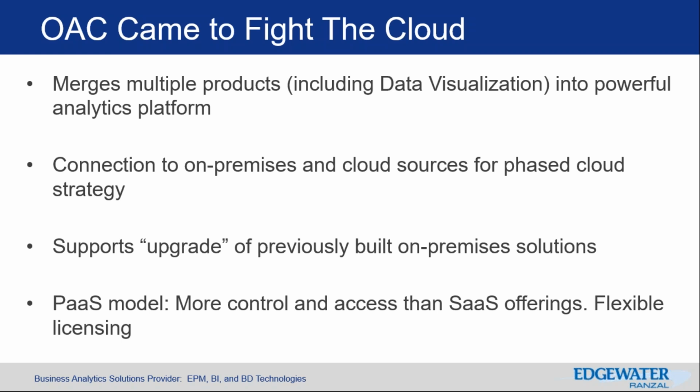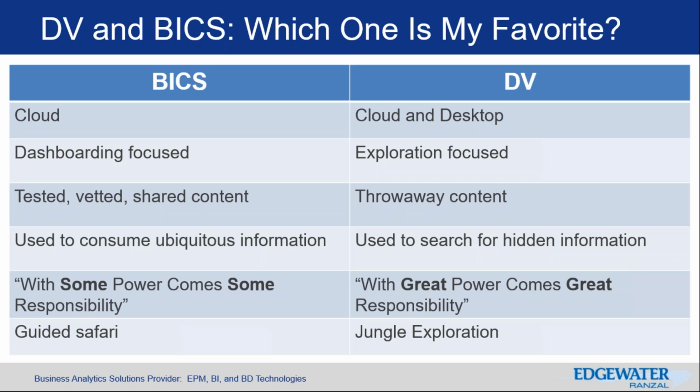Also, your upgrades and your patches are done when you decide they should be done. So it's a one-click patch and one-click upgrade, but you decide when that's done. Oracle notifies you when there's a new version of the tool available, and you decide when the window to do so happens. It just doesn't happen overnight without you knowing.